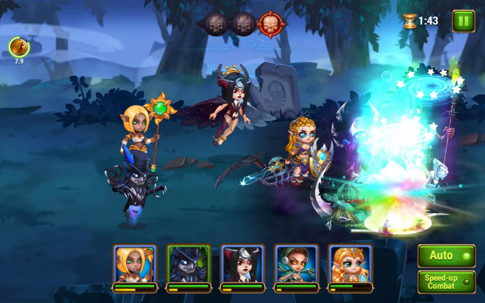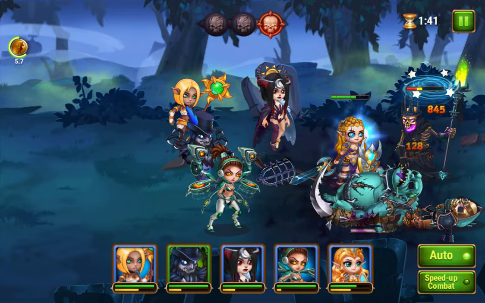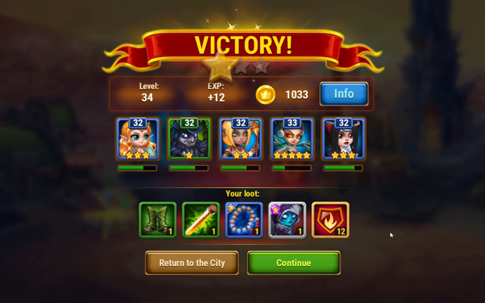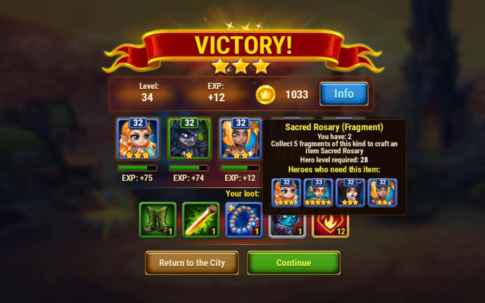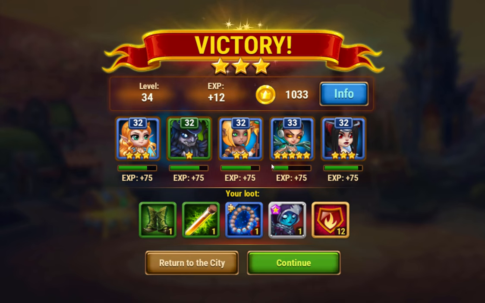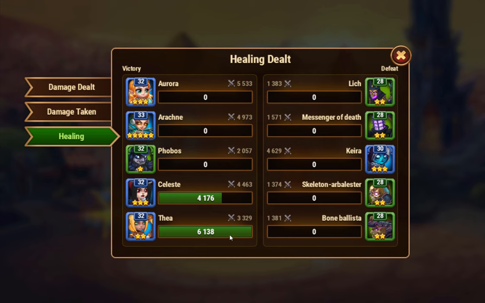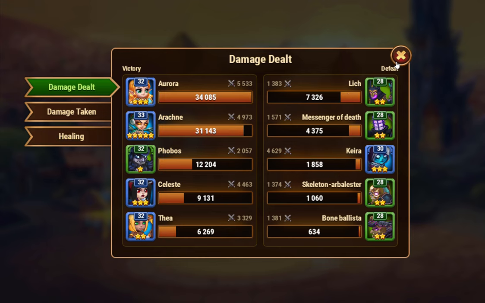Aurora needs her final ability so she can actually mitigate magic. All that damage is pretty much from the messengers of death, or the liches and stuff who do the magic attacks. That's where all the damage she's taken is coming from. See, she took 15,000 damage. So we got two healers, we're fine. She does a lot of damage, though.